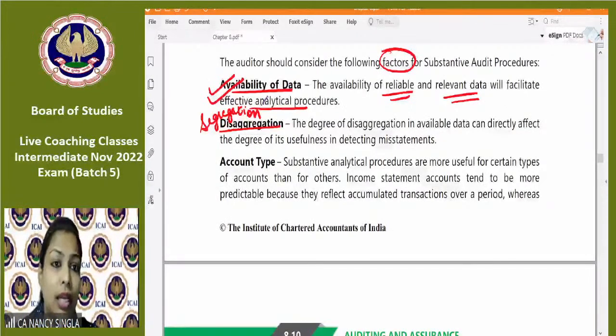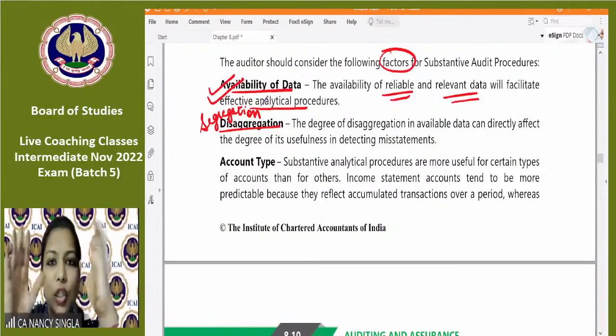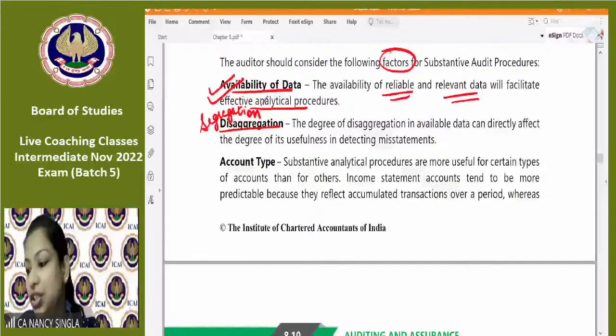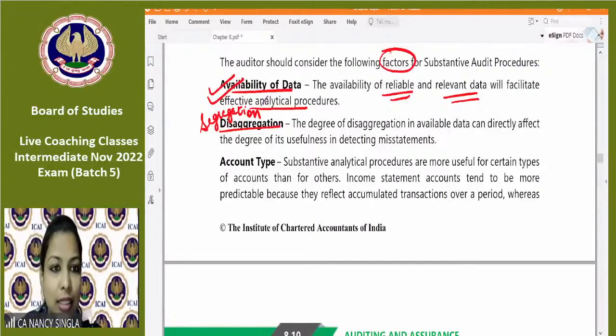So will the auditor be able to apply that particular analytical procedure? No. Let's say, for example, there are 4 segments in an organization. The company has 4 products. This year, the company has data of expenses relating to all 4, like north, south, east, west, with a bifurcation of all the expenses. But last year such bifurcation was not available. So is the comparison of such data with the prior period possible? No. So that is disaggregation. Okay, clear?